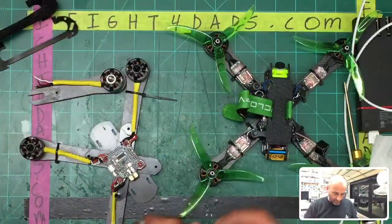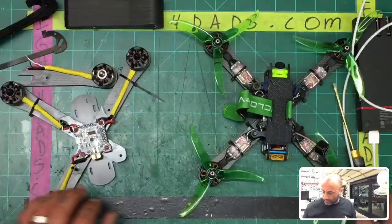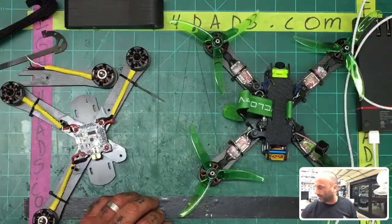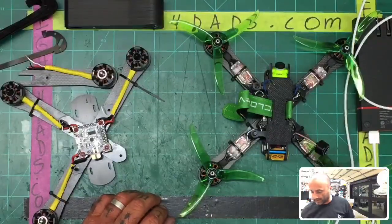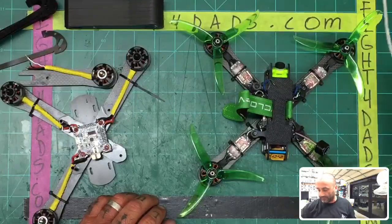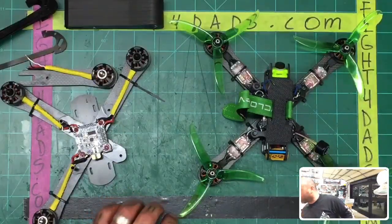Okay. So the way this quad is done, right now it's going to be on sale for $79.99. You know, that's kind of an intro thing. And I'd like to get it out there for people to test it. I love the frame. I think it's a really solid frame. But here are the components that go with it.